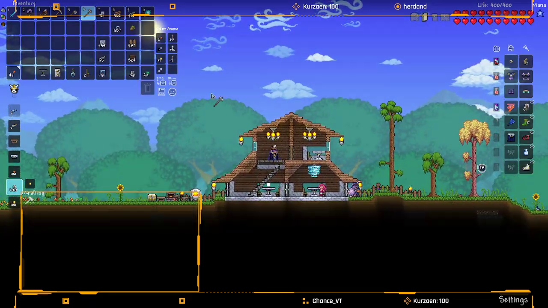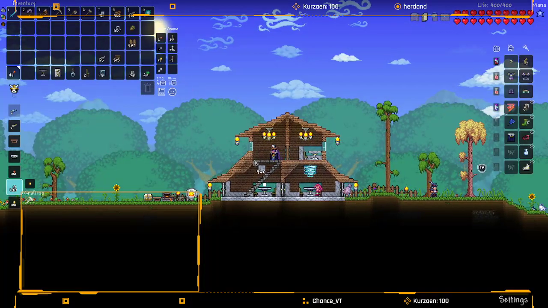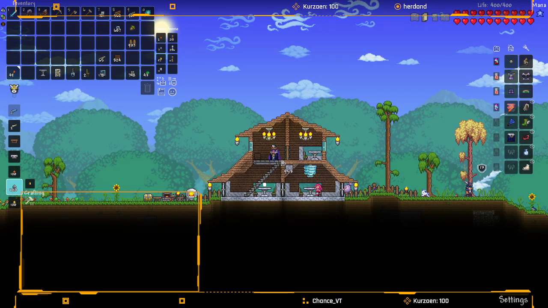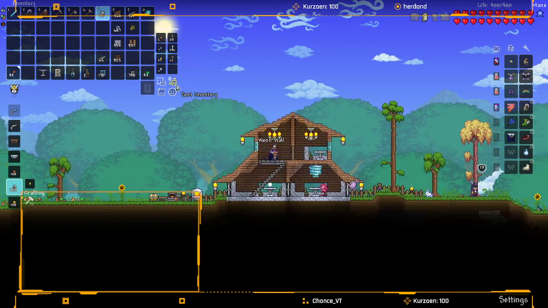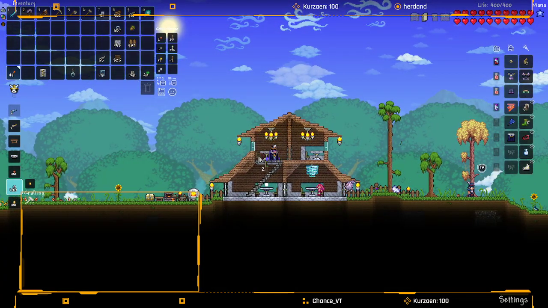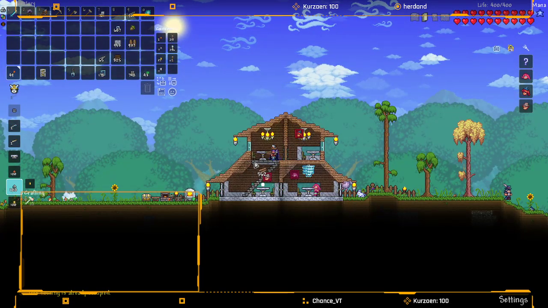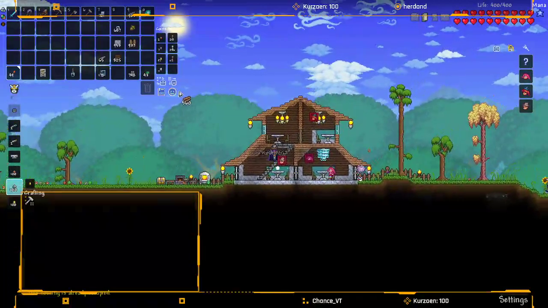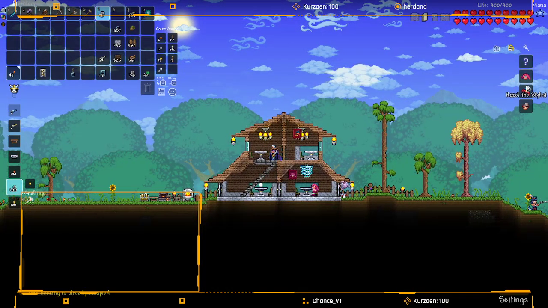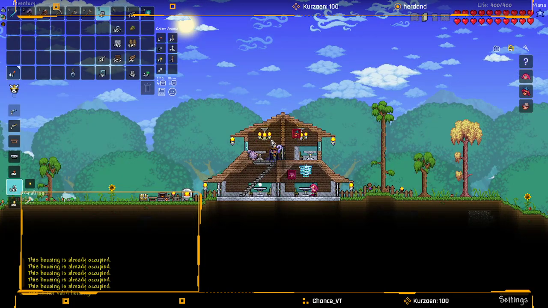Place the wall there. Alright. Now that that's done, let's... That housing is already occupied. Oh, I could fix that. Hold on. Oh, whoops, too many. No, it is not. Oh, I don't have another door there. Oopsie. There we go. It's not valid housing.